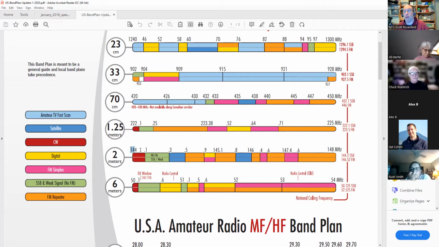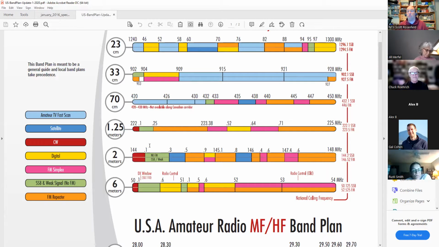We are allowed to tune our equipment anywhere between the lower edge and the upper edge, so long as our signal is completely contained in the band. So can a ham operator operate on the GMRS spectrum? No. But what we can do is say, okay, I need to operate on 146.49 or 495 or 4952. I can tune my frequency to anywhere so long as it's inside the whole band.